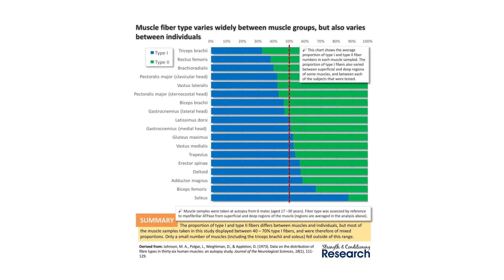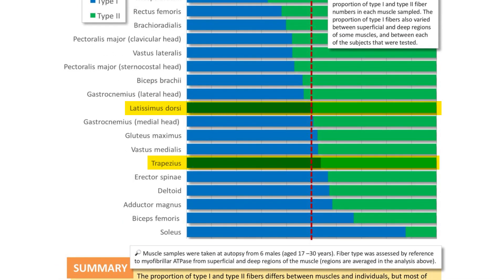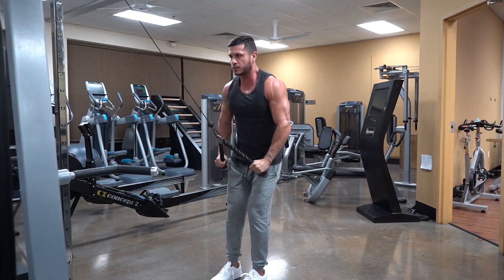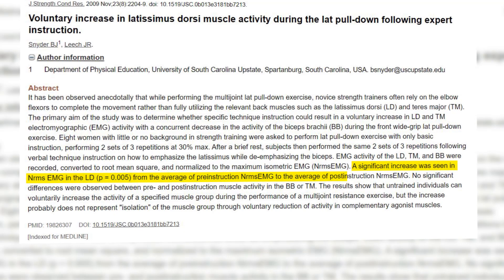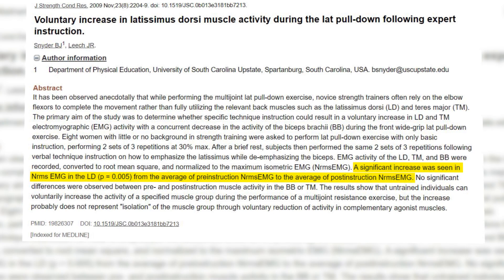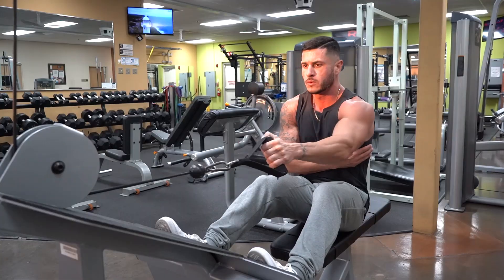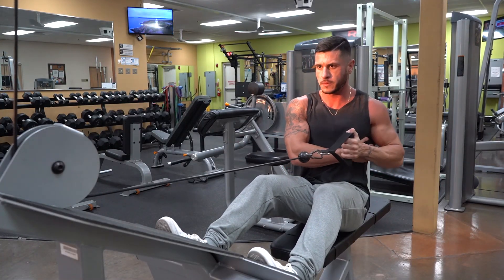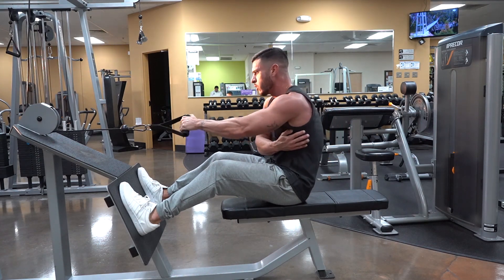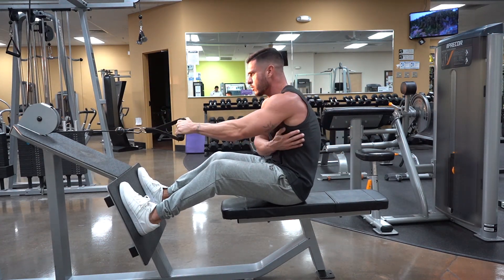We also need to think about the fiber composition of the back musculature. Research seems to show that the lats and traps are made up of a pretty even balance of slow and fast twitch fibers, making it a good idea to train with both heavier and lighter loads. There also seems to be preliminary evidence that lat activation is increased in pulling movements when you perform some brief pre-activation drills or make use of tactile stimulation. Simply performing some light single-arm rows while touching the working muscle will lead to an overall increase in lat activation. Greater muscle activation, in theory, should lead to a greater stimulus and therefore more muscle growth.